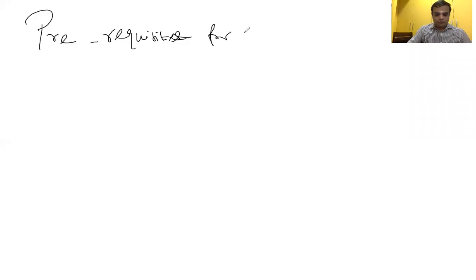Then, how to implement the uniform costing? That is, the prerequisites for the installation of uniform costing.